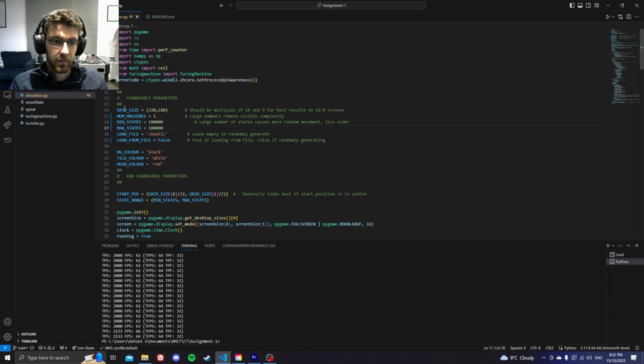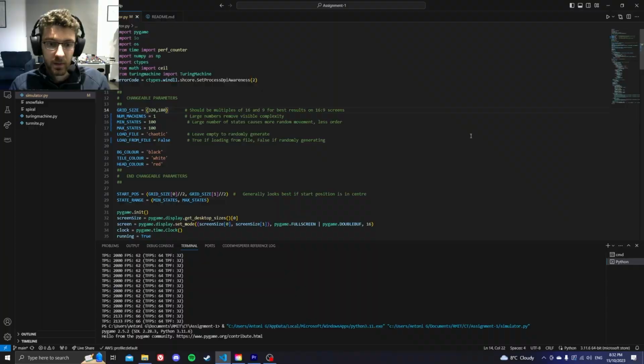Previously, prior to assignment 2, we just had these 4 options. We had the number of states, which we could set our random generator to however many states we wanted, and then our number of machines and our grid size as well. So it's just those 4 things. Now I'll just put it on the default settings and we'll run it. We should see we get a little Turing machine. We can speed that up if we want to, and you can see that it starts making some patterns, right?